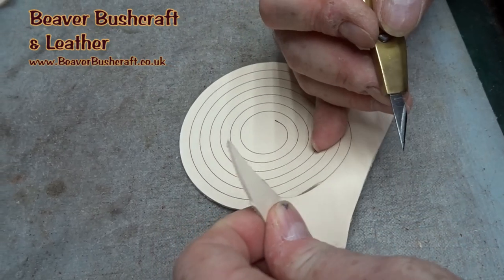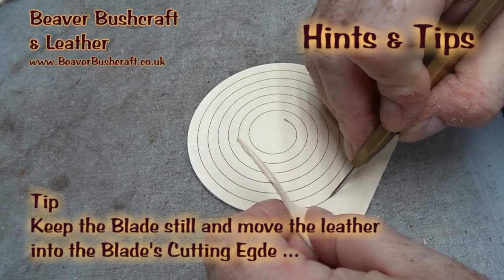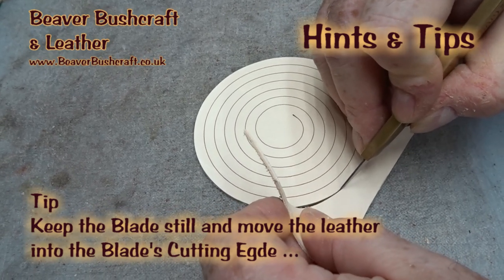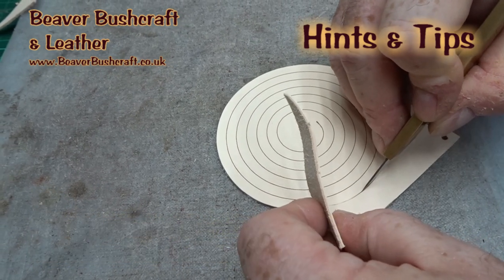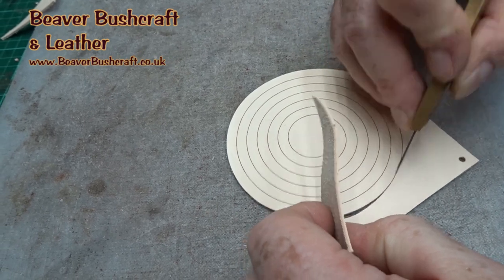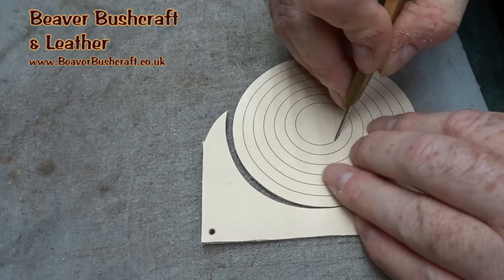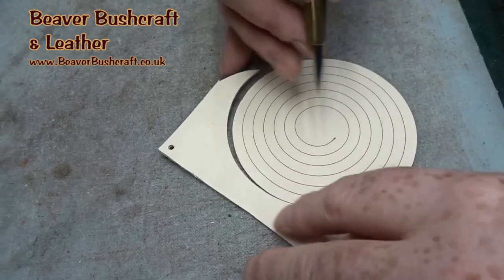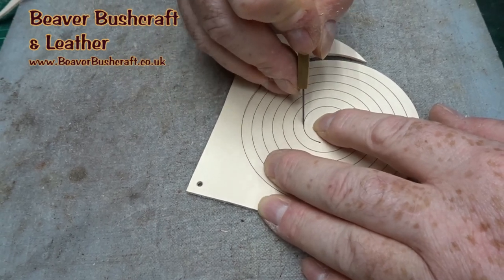Now again, if you're pulling on the leather, you can keep the blade relatively still and then sort of just ease the leather into the blade. Or we can start from the inside and work our way outwards.